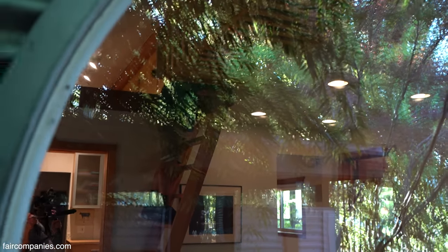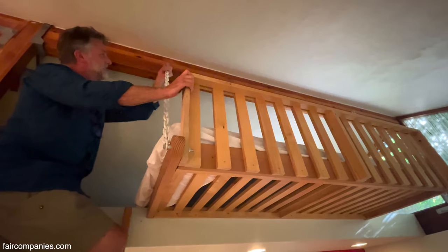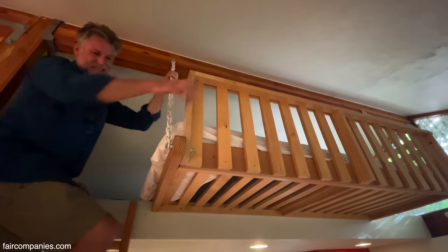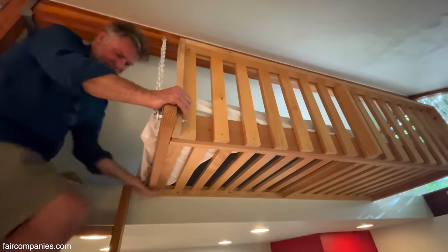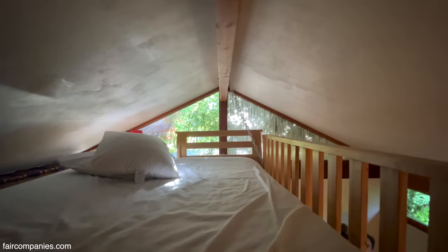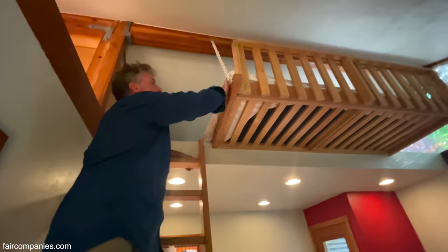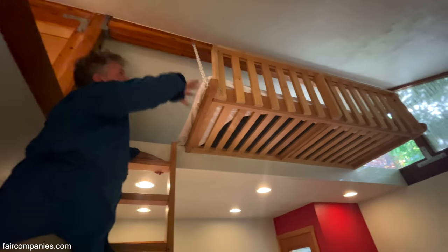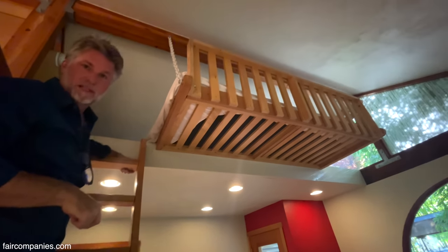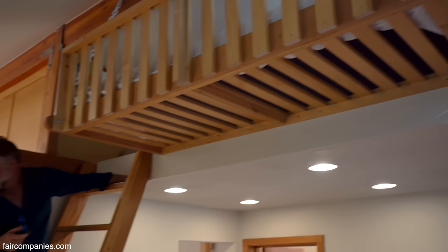This is a futon bed that I cantilevered out. The anchor chain is attached to this beam up here and then here, and you can see this is just cantilevered out. There's a little sense of peril sleeping on this, but there's less space, and you're getting this over the tallest part of the ceiling. And then I also just love the tension here too.